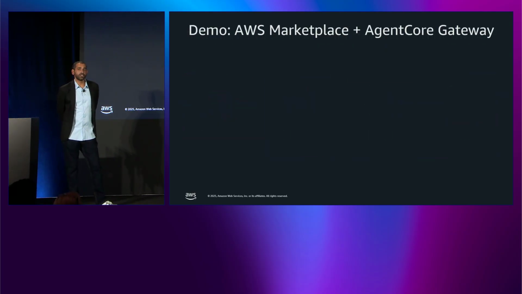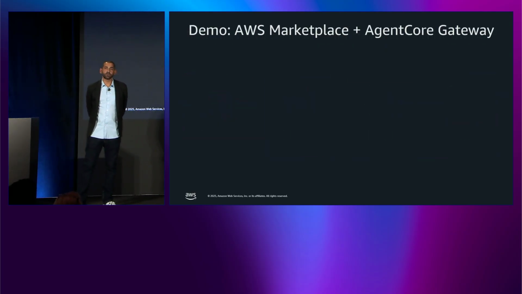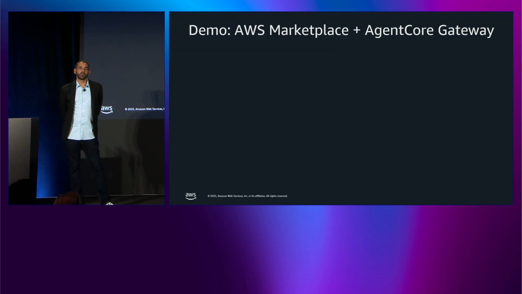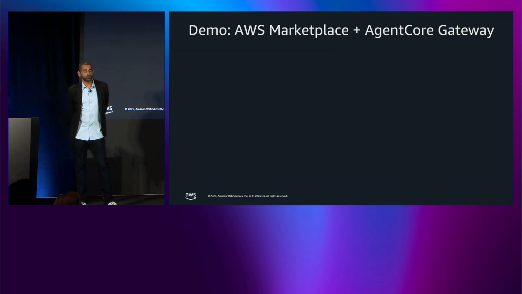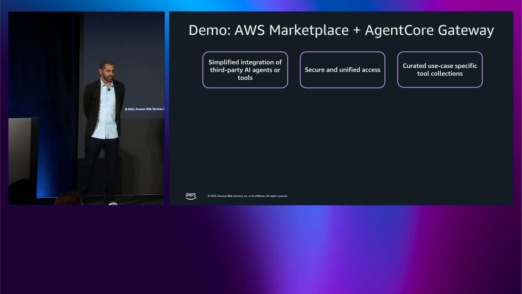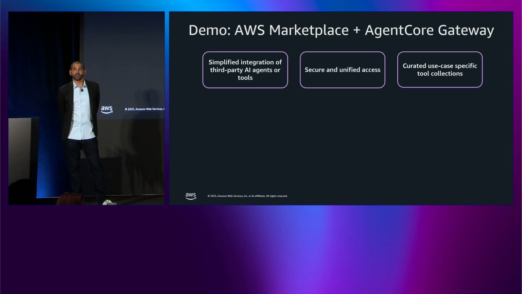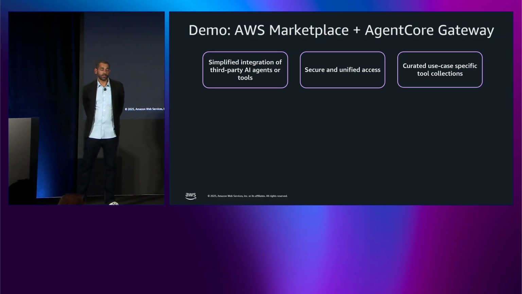Before I get into the actual demo, I just want to spend 30 seconds talking about AWS Marketplace and Agent Core Gateway. So for those of you that don't know what Agent Core Gateway is and what it provides, basically Agent Core Gateway, together with Marketplace, allows you to really simply integrate third-party products and tools with your agents.